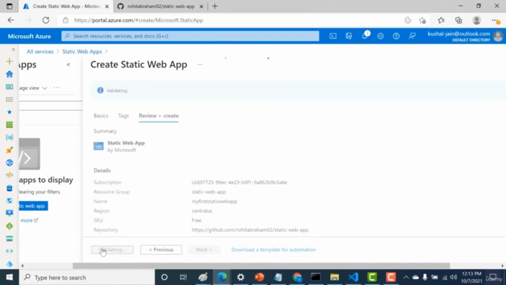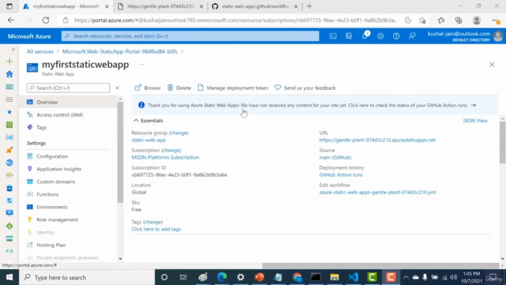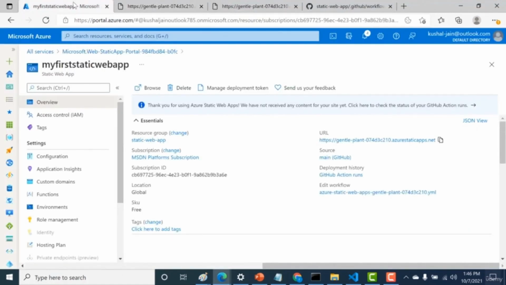And let's click on create. So finally, our application has been deployed. All you need to do is click on this URL to see your website. And you can see that this particular website has been properly deployed. So that's it for this chapter. In our next chapter, we'll talk about how this workflow got deployed using the GitHub action runs and the workflow. So I'll see you in the next chapter.